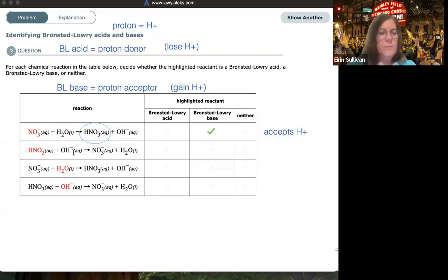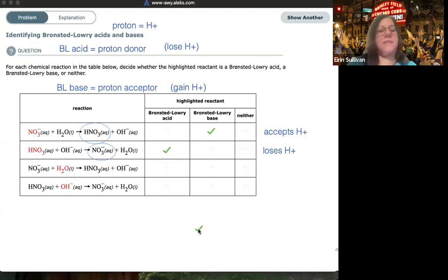All right, so what about the nitric acid, the HNO3 in my second equation? Well, the relationship between the HNO3 and one of the products is the nitrate anion. And we can see that the relationship between these two is the nitric acid has lost a hydrogen, and it's also got a -1 charge now. So that would be equivalent to losing an H plus ion, so our nitric acid must be a Bronsted-Lowry acid.